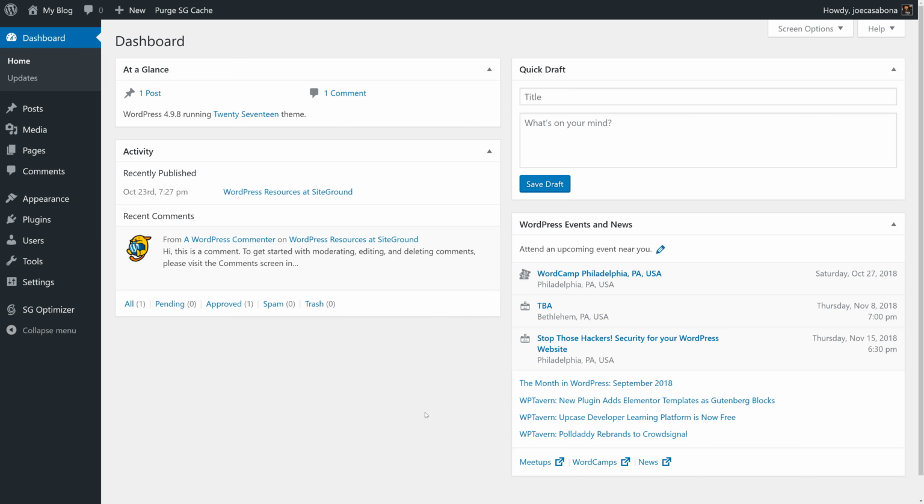By default, this is what you see in WordPress. You have a dashboard with some information and some links on the side. If you have never used WordPress before, this could be a little bit overwhelming, but don't worry, we're going to cover only the areas we need to for this course. So the first thing that we're going to do is go to the SG Optimizer plugin to the HTTPS config area.